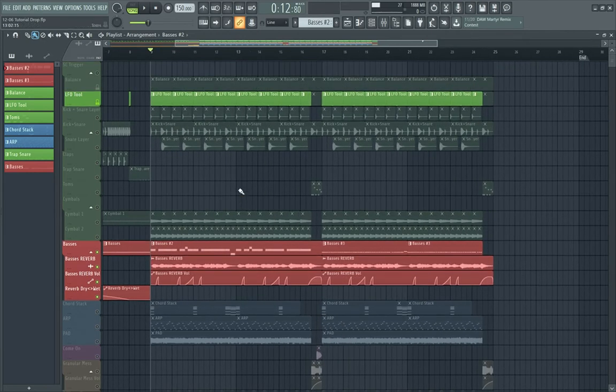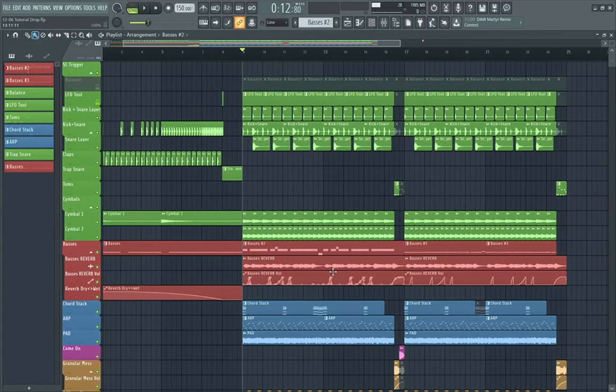It should flow. Your mindset should always be, is this flowing? And by flow, I mean, does the bass that comes after the previous bass sound like it should be there? It's a bit tricky to get used to, and it takes a lot of practice to hear, but it's a lot more handy to be able to do it that way.